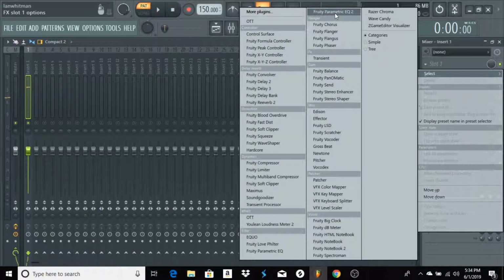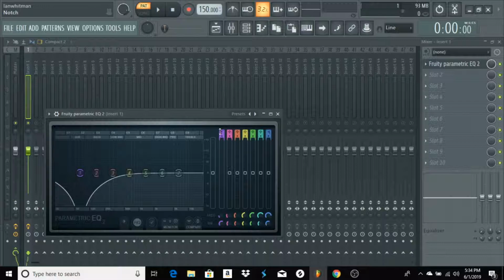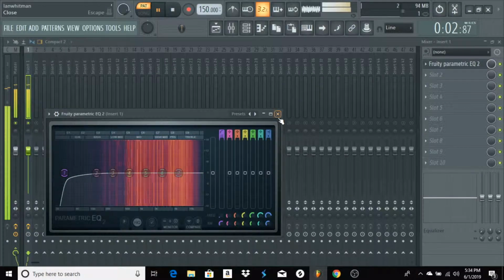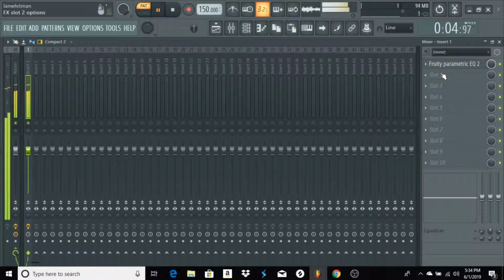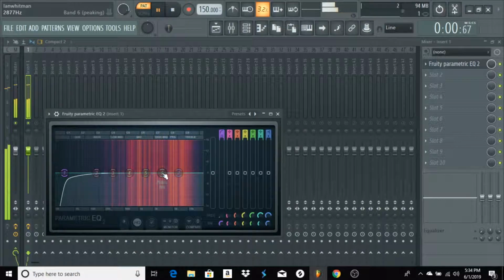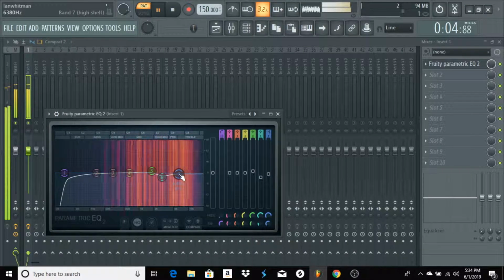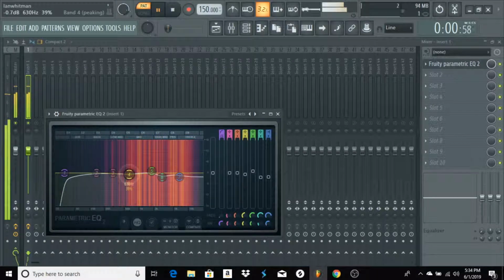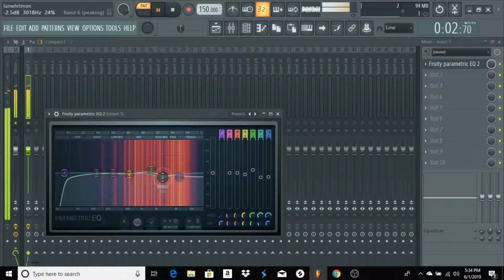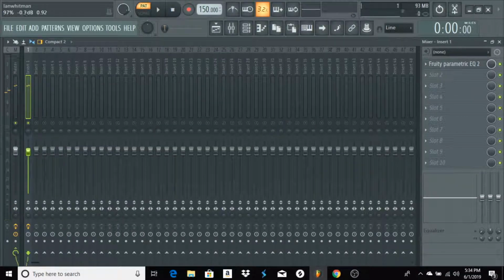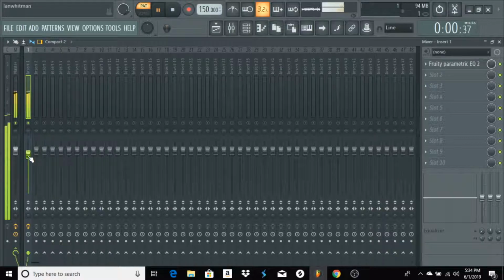So what we're going to do is add a parametric EQ, do this to it, do a low cut up to 30. Let's lower that to 2 decibels. All right.